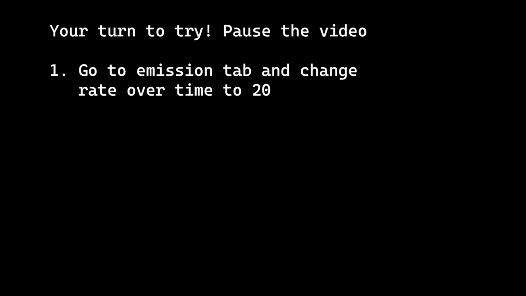Finally, head to the Emission tab and change the rate over time to 20. Now you're all set for a great fire.